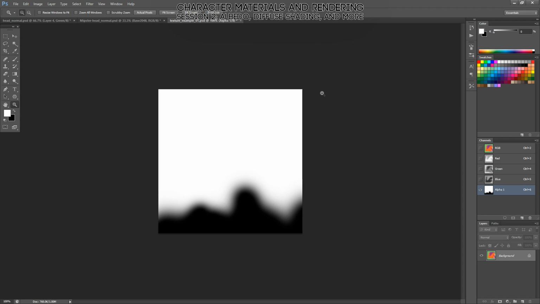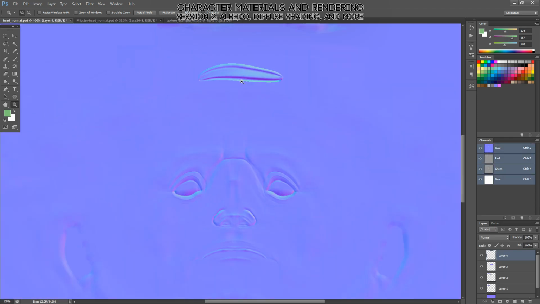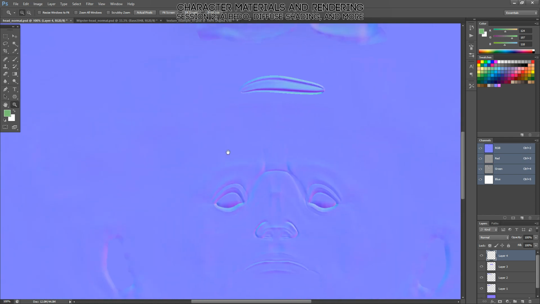So what I mean by that is that when you have a JPEG, like I was talking about before with the normal map example, if you have a JPEG and you save it at the highest quality possible, it's still going to take some values in your image, and it's going to try to average them out a little bit so that the file size is smaller.